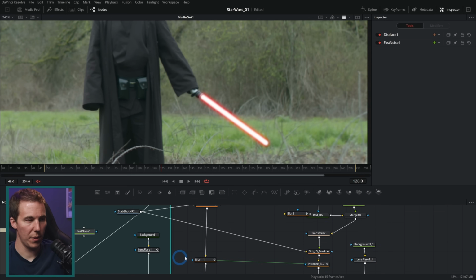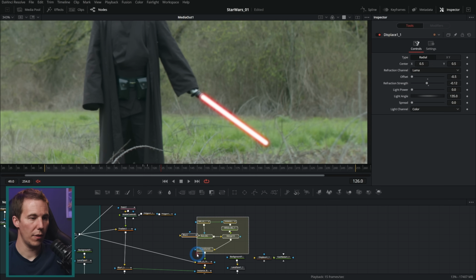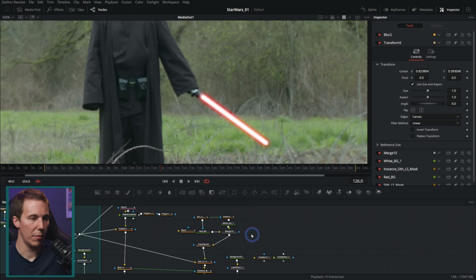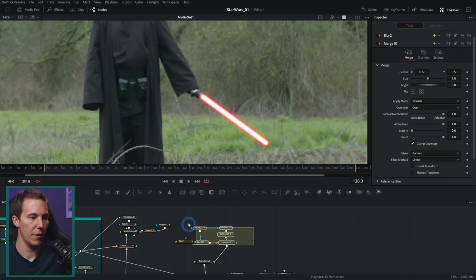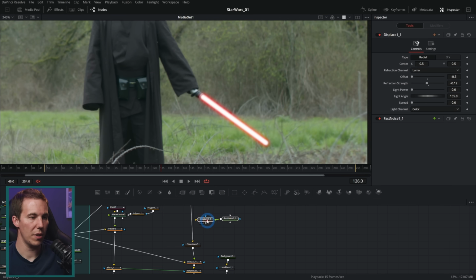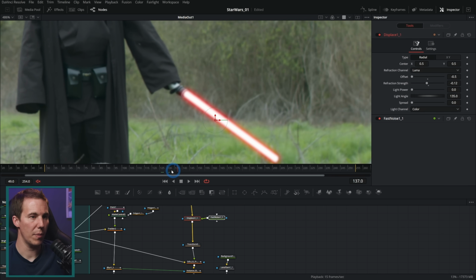Let's do a little displacement here. I'll just copy and paste our displace from before. This is all going to be before the blur and before the track, probably before the transform too. Let's just take this up like this, take our displace and our fast noise and move this up here. Just hold shift and drag this displacement in there. We should have a little bit of displacement there.